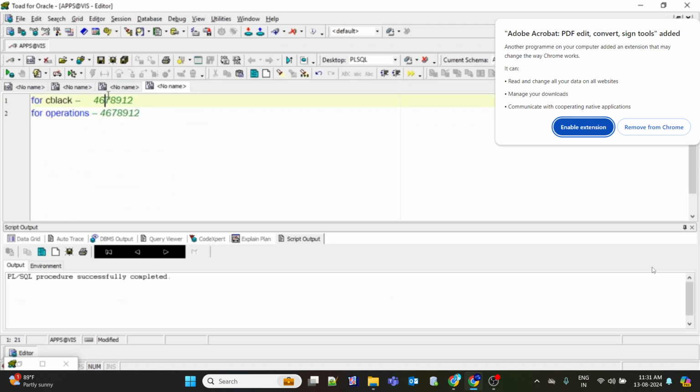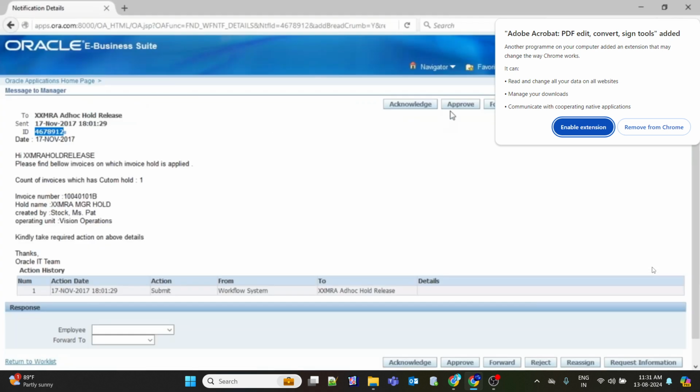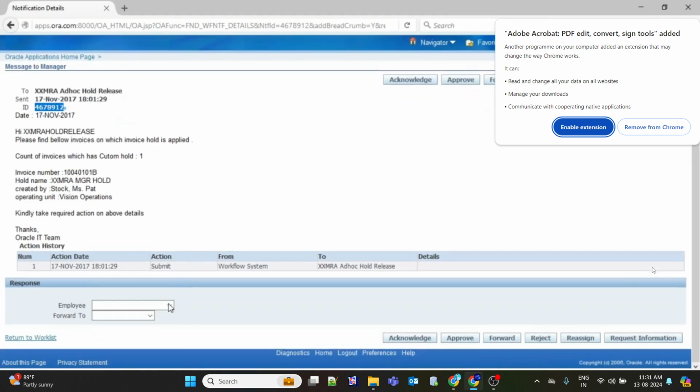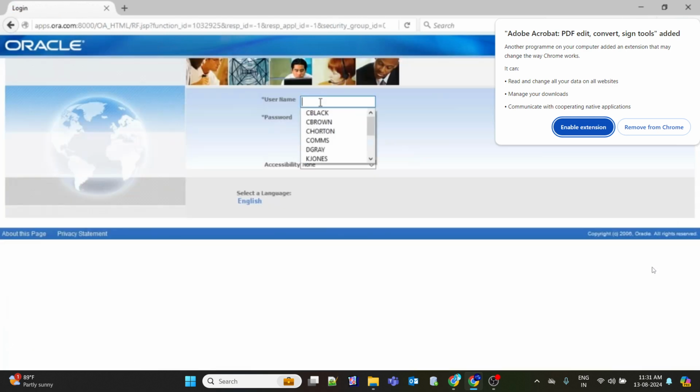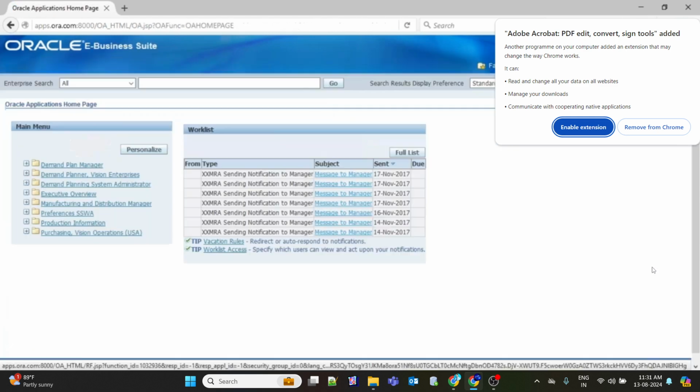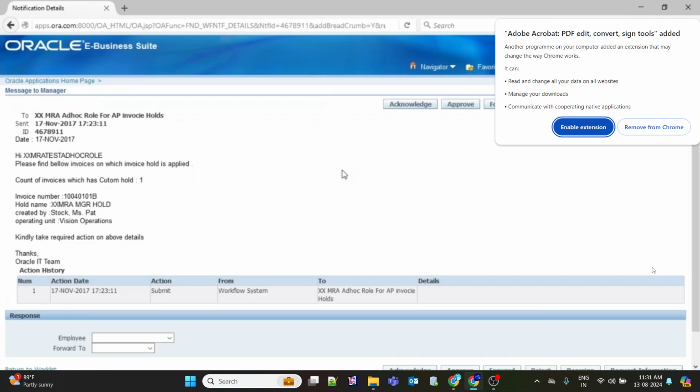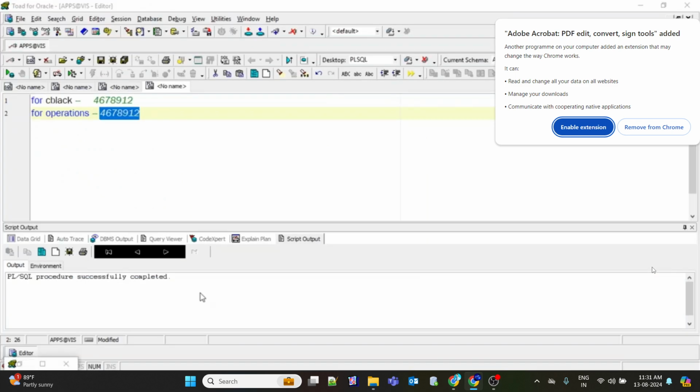See, the notification ID is the same, which means the same notification is triggered to how many users? Two users. So hence the testing is completed. So if any one of the persons approves, then the other person's notification will be wiped off. Let us go to C block and see. 911 is there, but 912 is not there.